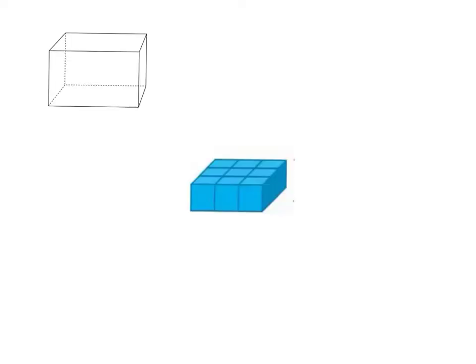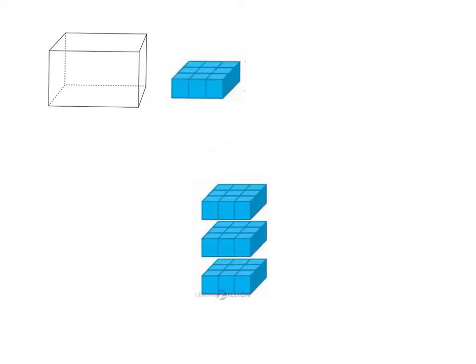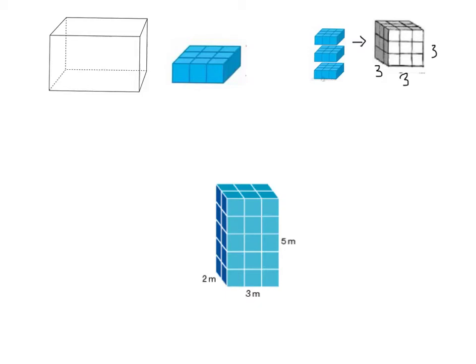Imagine that we have 3 cubes by 3 cubes. We know that we could count and have 9 cubes in total. Now, this is a 3 by 3 by 1 rectangular prism. Now we keep adding more and more layers, and we see that if we had 3 layers that were each 3 by 3, then we would have a 3 by 3 by 3 cube, so we would have 3 layers of 9 cubes, or 27 cubes. A fast way to do this is to just multiply our length times our width times our height. And this same principle will hold true no matter what our length, width, and height are.